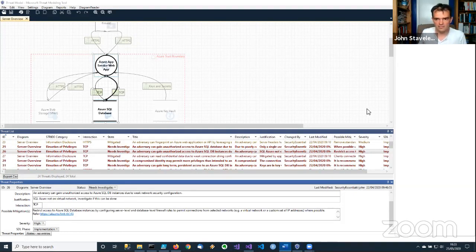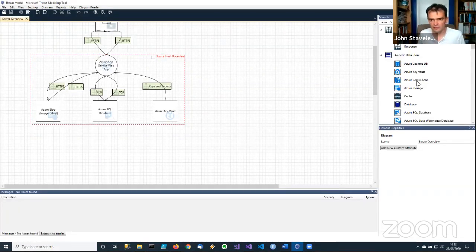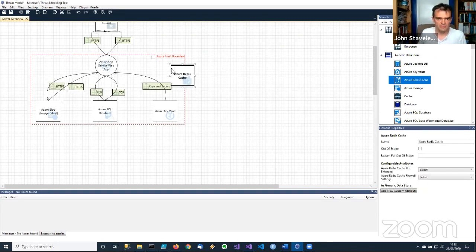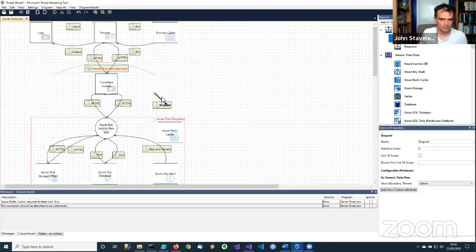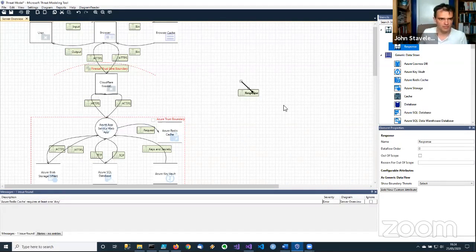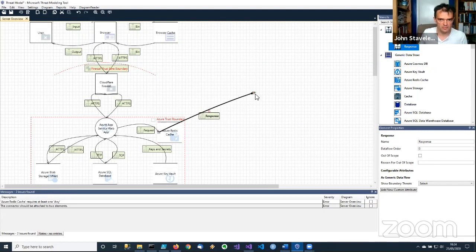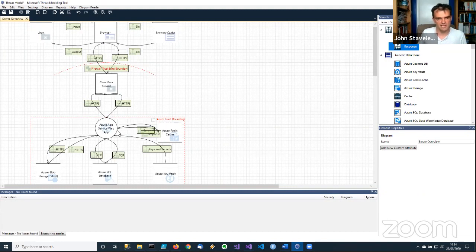So let's say that a developer is engaged in CV-driven development. And they look at the Azure Redis cache. So let's just quickly model that. I've got a request coming in. I'm going to model some requests getting from the Azure Web Service. Let's just say I know nothing about Redis cache, so this would be a good experiment. Okay, so I've modeled requests going from the app service to the Redis cache and back again.